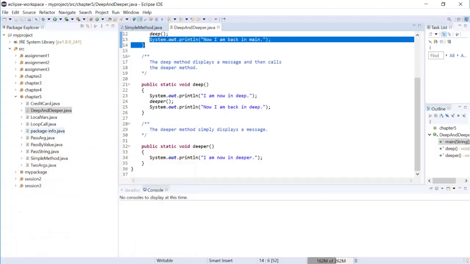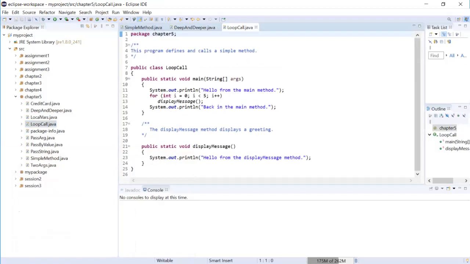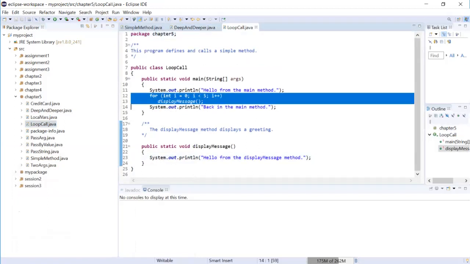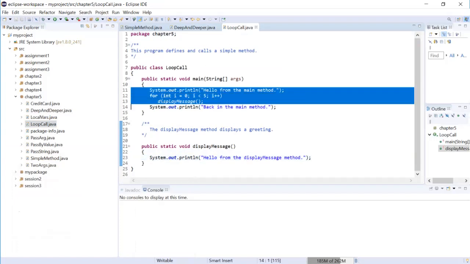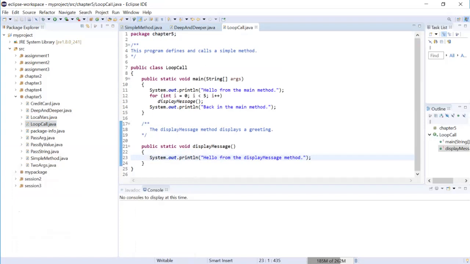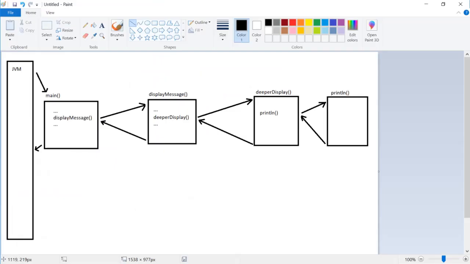And we can, of course, have more logic inside. Like here, you can have a for loop, run it 5 times. It starts with 0, less than 5, so it's 5 times. If you have a question, you can use your fingers to count how many times it will be executing. Run the displayMessage 5 times. So there can be much more logic inside each code block. As we have seen, you can use a for loop, you can have if else, but the key is that the methods are called this way and form a calling chain.